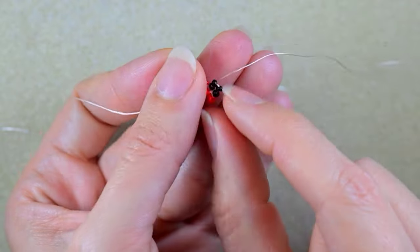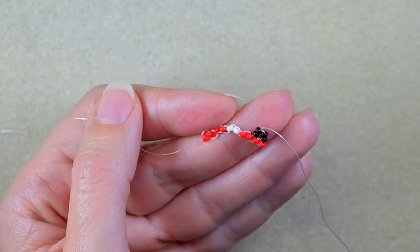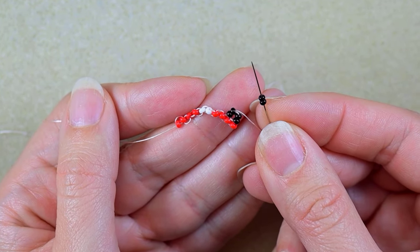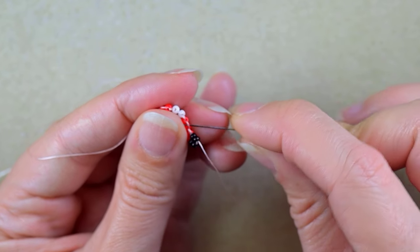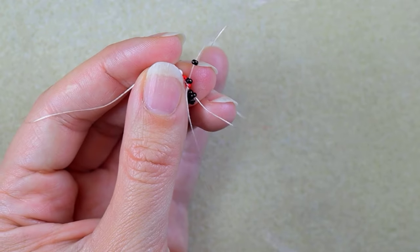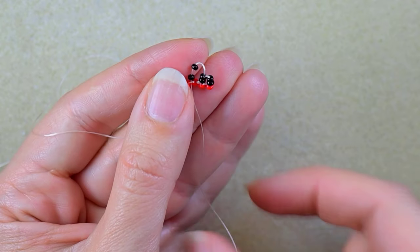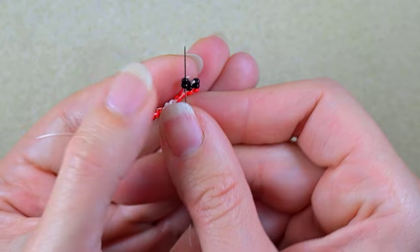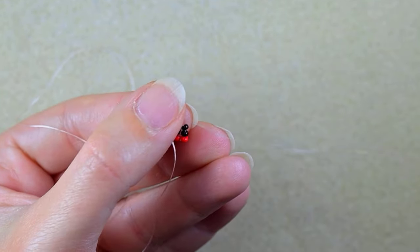Okay, now this is what I have. And only the first step that I add is with 4 beads, and then I will add them 2 by 2. Because it is a double brick stitch, I add them 2 by 2. Okay, I go under the next thread bridge. I pull. And I go through these 2 beads again.